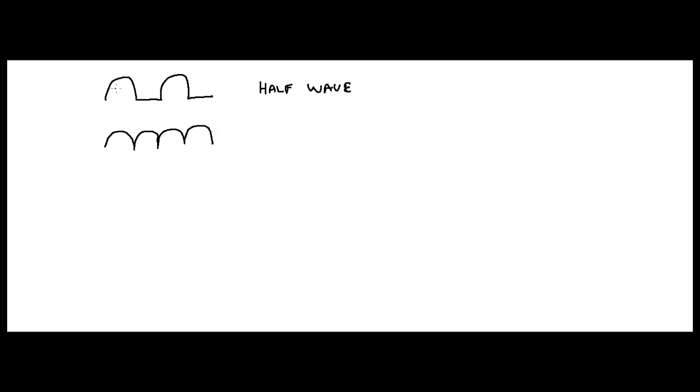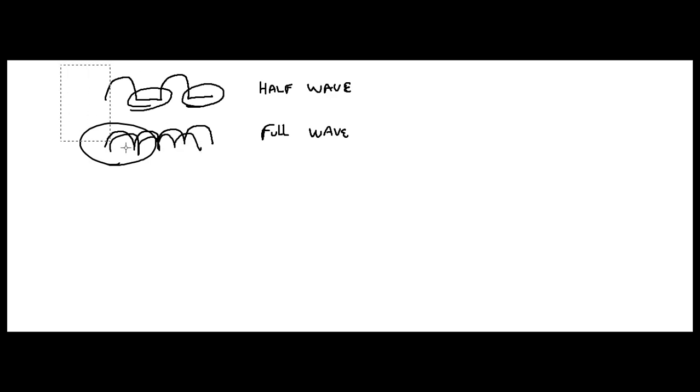You notice there are no flat portions here, right? This is known as full wave rectified voltage. You got that? The key thing is, for half wave you can recognize it by these zeros, right? Full wave you can recognize it because it never goes to zero. It's just the same thing over and over and over, right? So think about it. How could you design a circuit to do that?